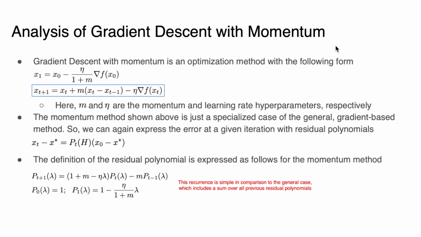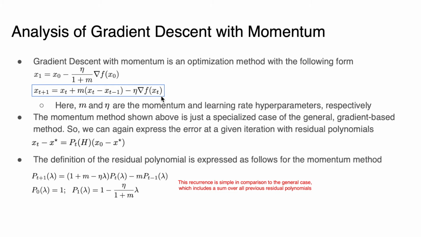Extending our analysis of optimization methods for our quadratic objective, we can now look at gradient descent with momentum, which is given by the equation shown here. So the upper equation here is just a base case for if we don't have a previous iterate, but the main recursion for updates with momentum are given by the bottom equation here, where we can see that the momentum update actually has two terms. One of them is the difference of the current and previous iterate, which is scaled by our momentum parameter m, and then one of them is the gradient of our objective function, which is scaled by our learning rate and subtracted just as in normal gradient descent.